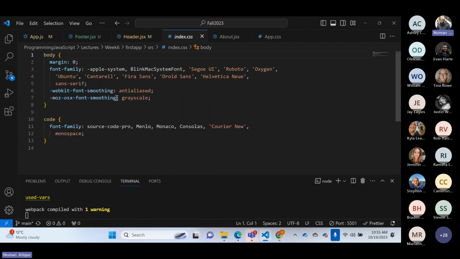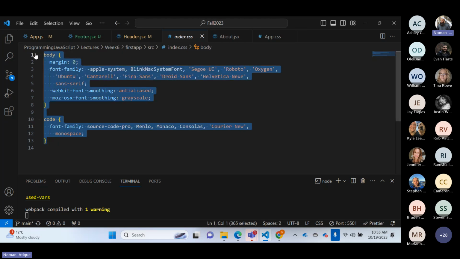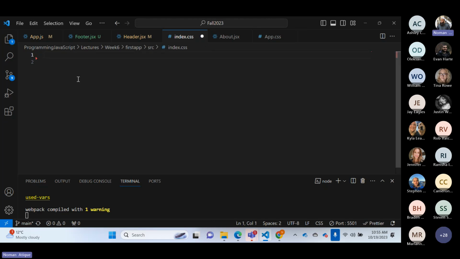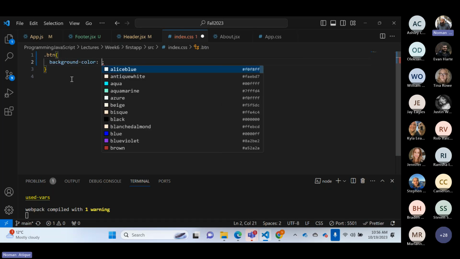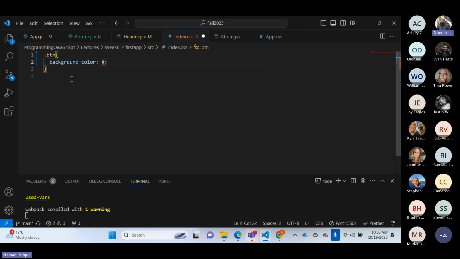It has some default styling being applied, right? What is the web font? What is the code? I just don't want anything. So index.css, I just cleared it out. And for example, because I have created a button, I want to show you a few interesting things. I'm defining a button class, BTN. I'm defining my own class, BTN. And I say the background color of BTN should be, let's say, #000, which is black. And the color should be white, so that is #FFF.